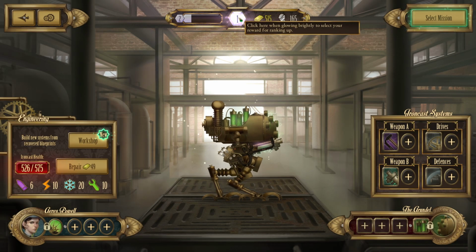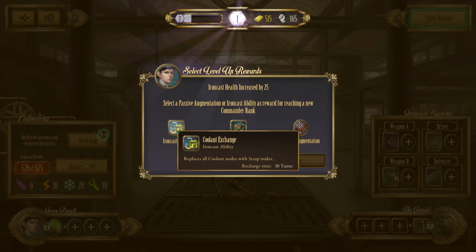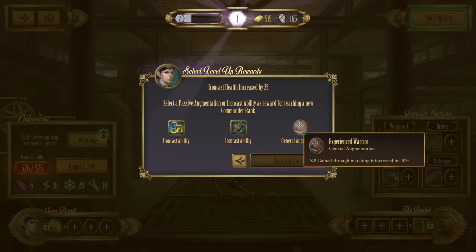Click here when glowing brightly to select your reward for ranking up, okay? So Ironcast health increased by 25. Select the passive augmentation or Ironcast ability as a reward for reaching a new commander rank. So Ironcast ability coolant exchange replaces all coolant nodes with scrap nodes. Okay. I guess that's good to do maybe at the end of a turn, or when you're about to land the killing blow, to get a little bit of scrap out the end of a mission. Reflective shields. While shields are active, 10% of all weapon damage will be reflected back to the source for the next 2 turns.